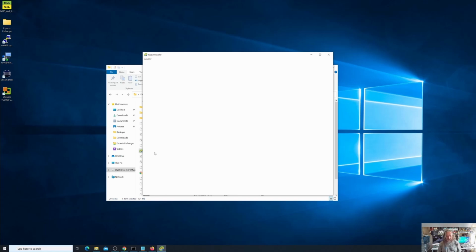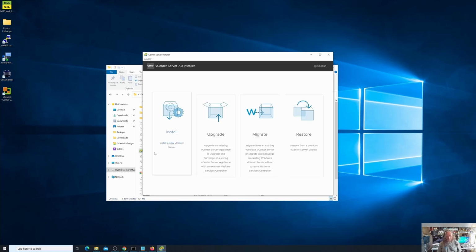and wait for the VMware vCenter Server 7 installer to appear. So we click install a new vCenter server.